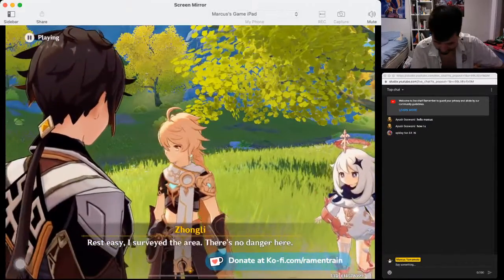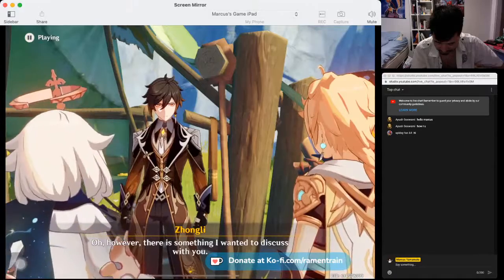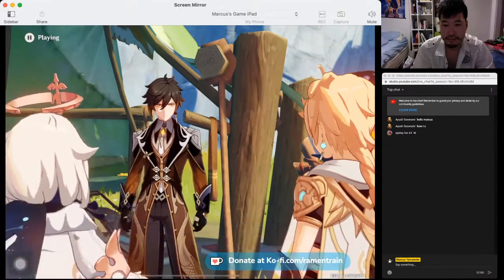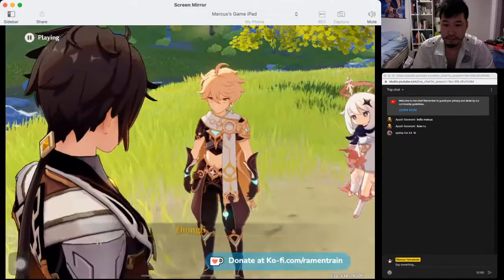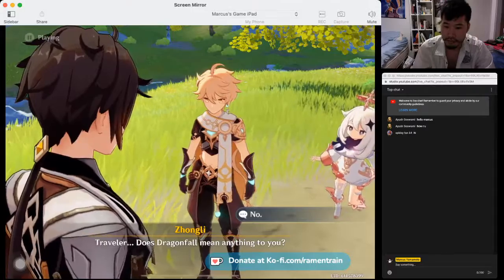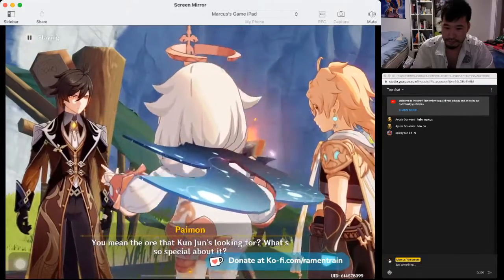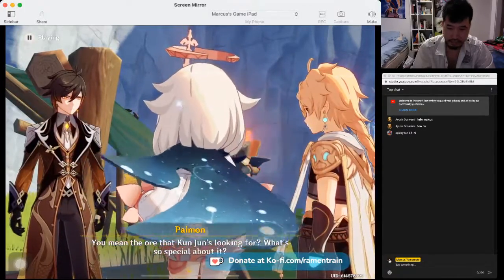Rest easy. I surveyed the area. There's no danger here. Oh, however, there is something I wanted to discuss with you. Huh? What's with the seriousness all of a sudden? Traveler, does Dragonfall mean anything to you? No. You mean the ore that Kunjun's looking for? What's so special about it?